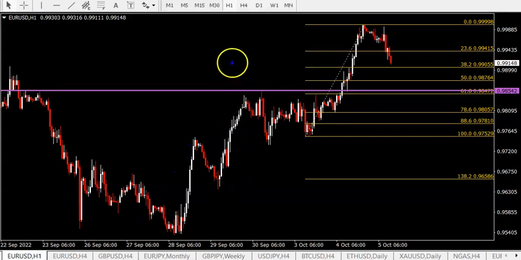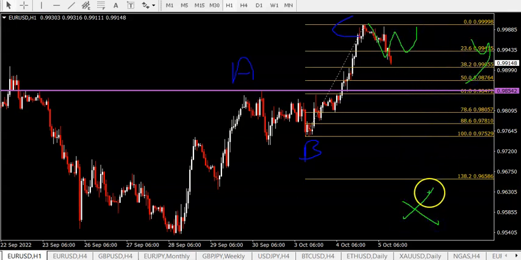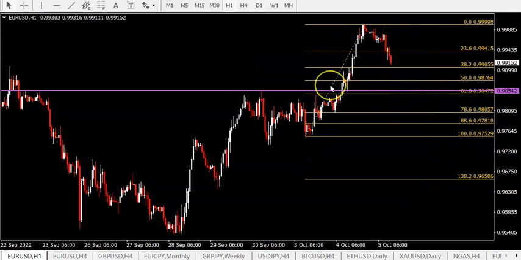In that case, we might be looking at a simple ABC pattern like this, and that ABC could be part of a larger, for instance, W, and we could see a wave X and a wave Y. Within the green X, there could be a blue ABC down to the bottom or close to the bottom, and then we could see maybe again a pattern up within the wave Y, for instance. That WXY green that you see here could be part of a larger wave 4 of some type on a higher time frame. We'll take a look at that soon.